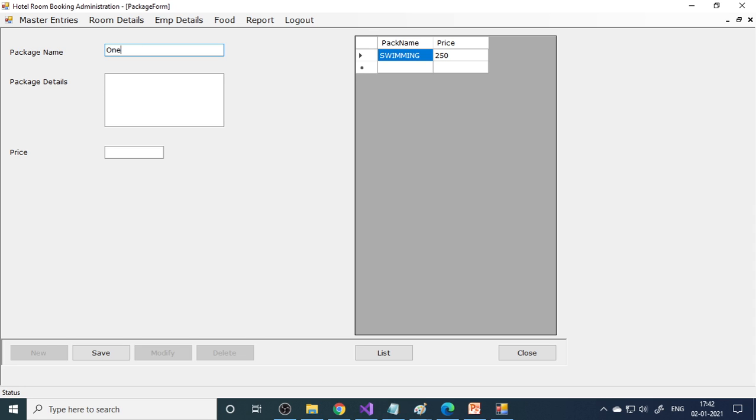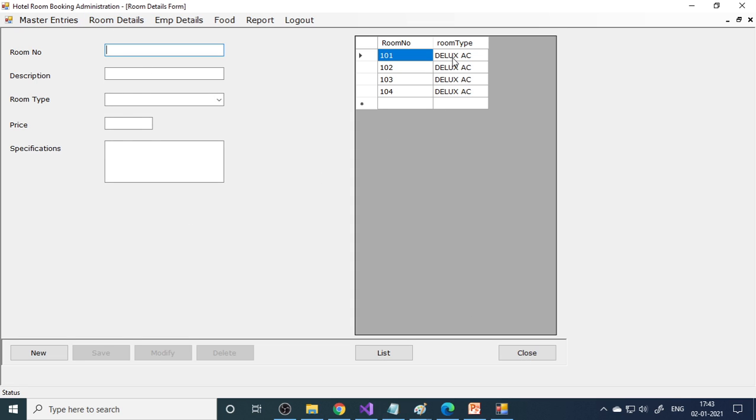So this is 1 day stay. So you can stay in luxury room. Then you have to write on what other benefit they'll get. So what is the cost? Cost around 6,000 rupees. So this is about the package. Then here you could write the individual rooms. How many rooms are there? All the details we need to write it here.